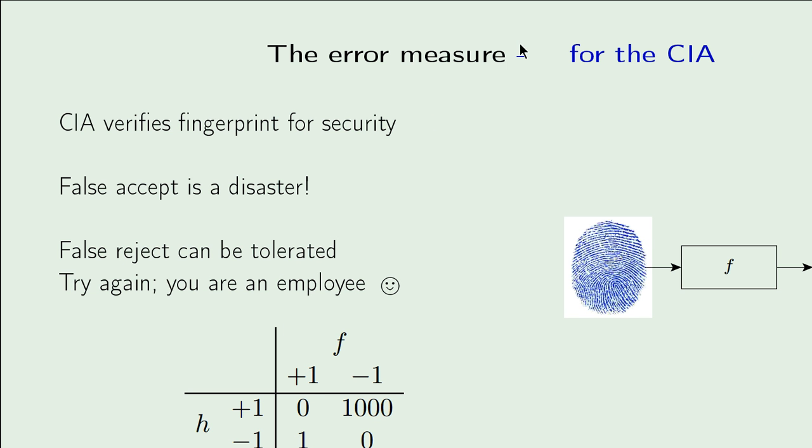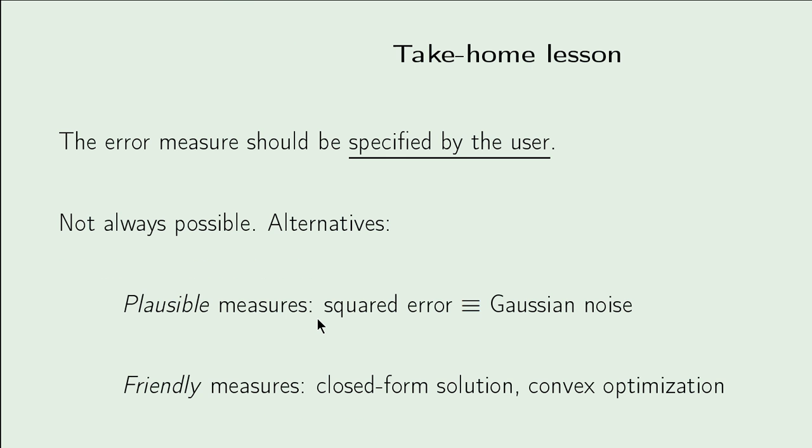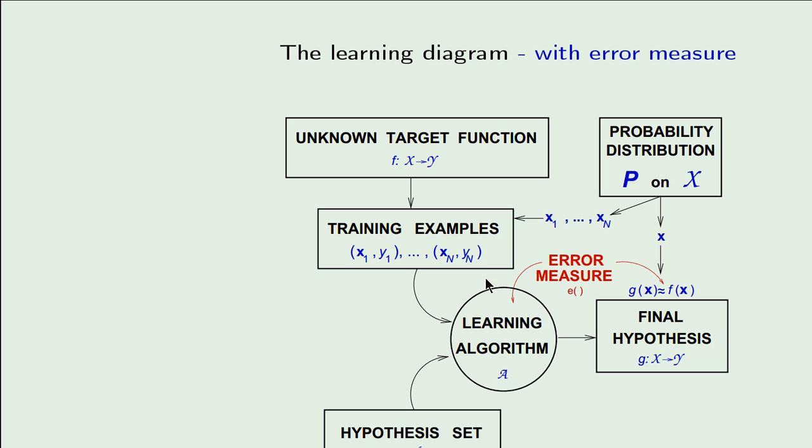But in the case of some very secure application, where f is the truth and h is the hypothesis, if f is not acceptable but you actually allow him, that is a very, very bad thing to do. So it's a very high error, you penalize it very heavily. So once again, the take-home lesson: the error measure should be specified. If it is not, you can then consider plausible measures, for example a Gaussian distribution in the noise, where we'll talk about noise and squared error, or some other measure. So this is where the error measure comes into the picture: there is always some error in g(x), so it's approximately equal to f(x). That's where you bring in the error measure.